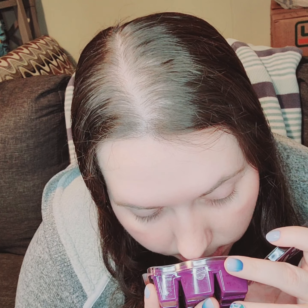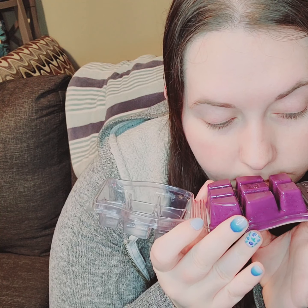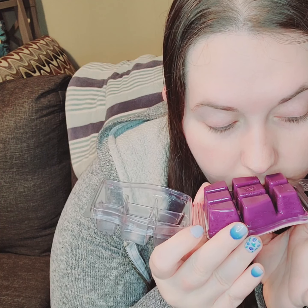Alright, let's see. Cinnamon up top. Not super strong cinnamon though, which is great. I guess I smell a little bit of apple. It's balancing out that cinnamon. Once again, though, I can't tell the vanilla or what in there, but I've probably got a malfunctioning sniffer or something. That plum is so good. I might actually smell a little vanilla down here with the plum. Just quite possibly.